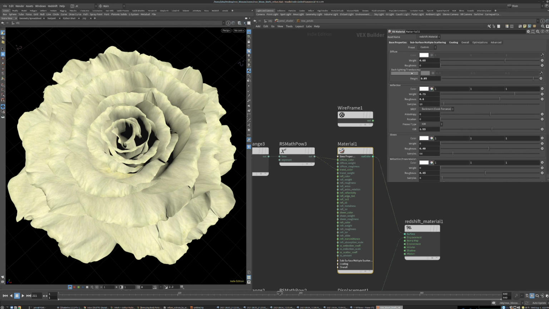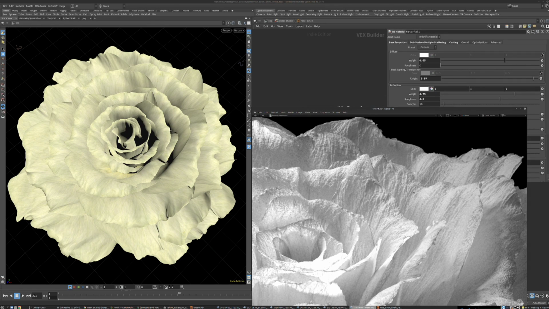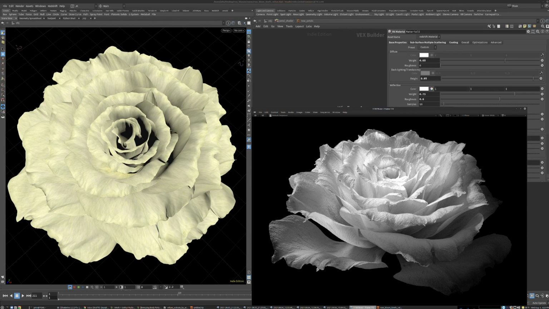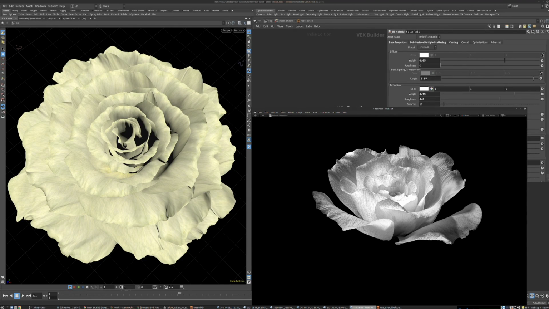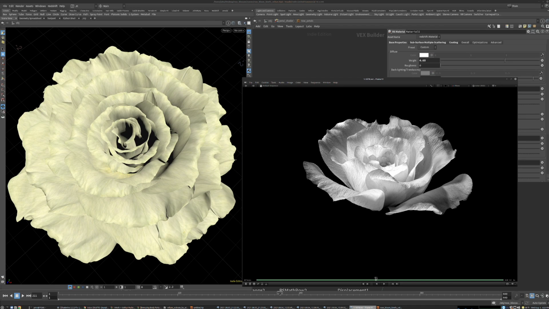I am using the two-sided or backlighting translucency. I found that that was giving me this very tissue paper, delicate type of result that lets a lot of light bounce around inside of here. Without that, I was getting more crunchy, contrasty renders.